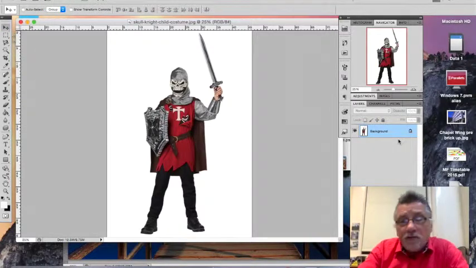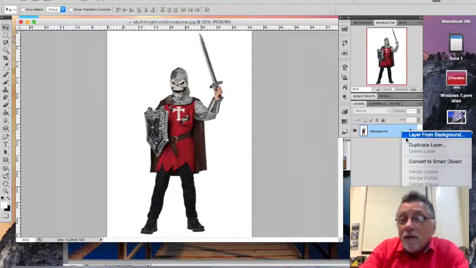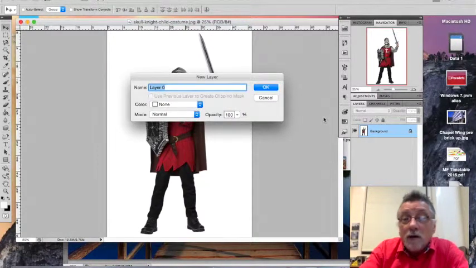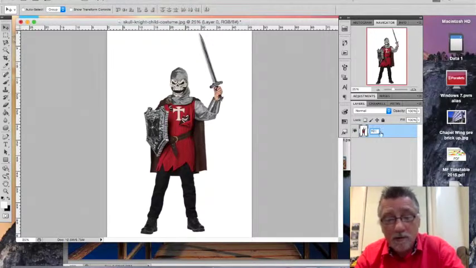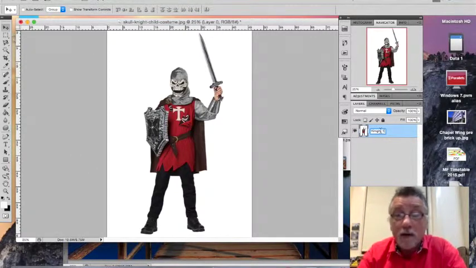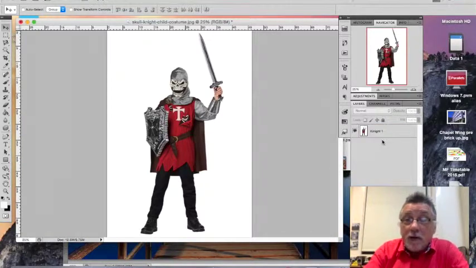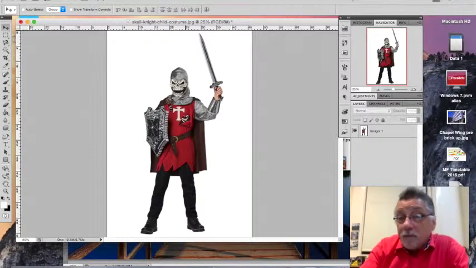Now the first thing I need to do is get rid of this locked layer. So if I go create the layer from the background there, and call it layer 0, okay, that's got rid of the lock. And I'm going to rename that. So click on that, and I'm going to hit night 1, and there's my night. Now I need a background because I'm going to get rid of this in a minute. So in fact I might even get rid of the white background now because I can't have that.